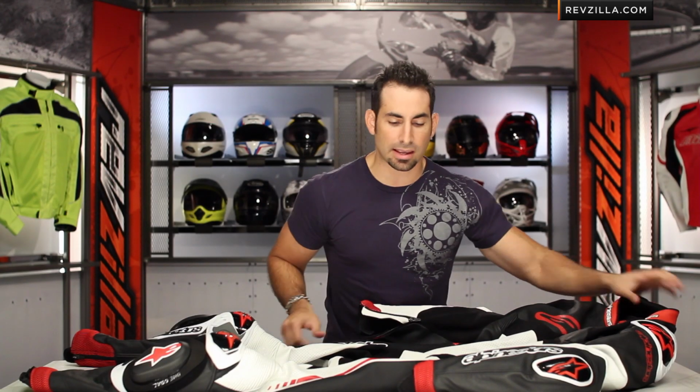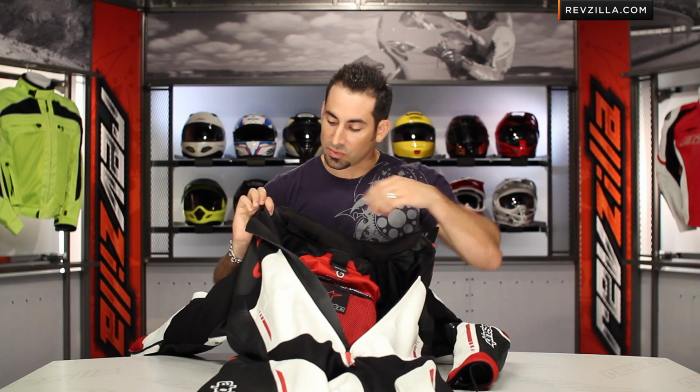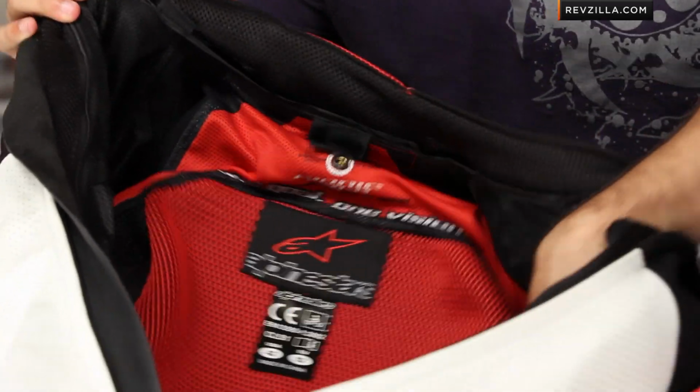Now, from an armor standpoint inside the suit, I'm going to swing this guy down and hang it off here. Notice a few things going on. We still see our removable liner that sits on the inside here, but this red area, again, is 3D mesh.